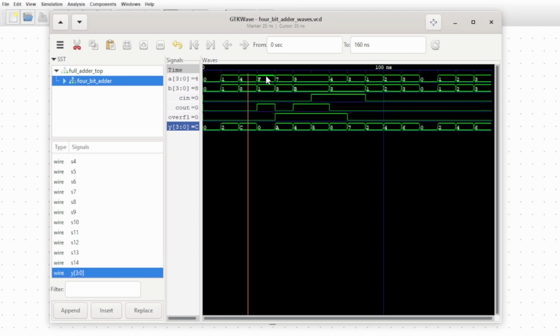The next test I wanted to do was testing the carry out. So here we have a hex F, which is 15 in decimal, and a 1. 15 plus 1 is 16. However, in a 4-bit hex value, you can't have 16. So it results in a carry out. So in hex, F plus 1 is 10, which in decimal is 16. So that just shows hex addition here. Or sorry, carry out.